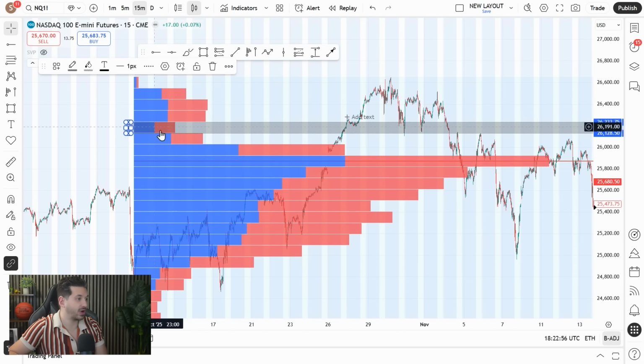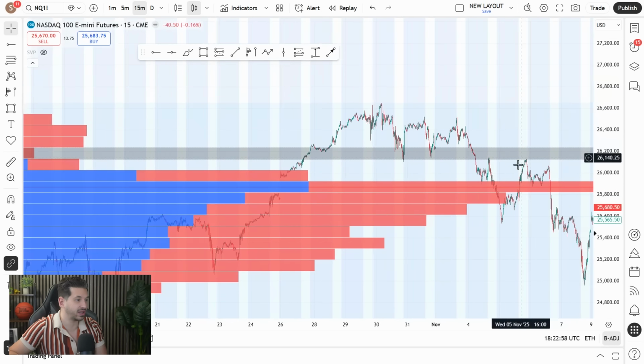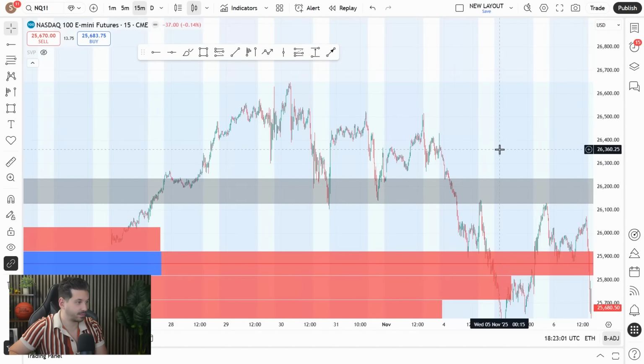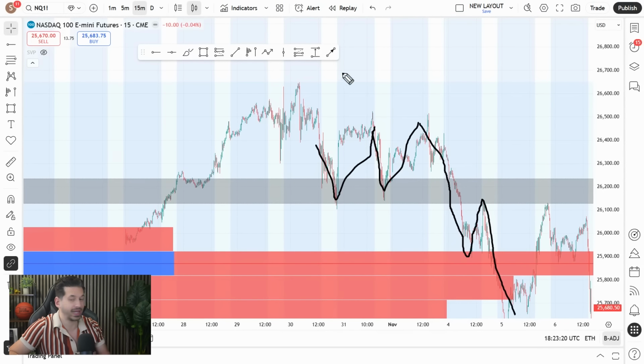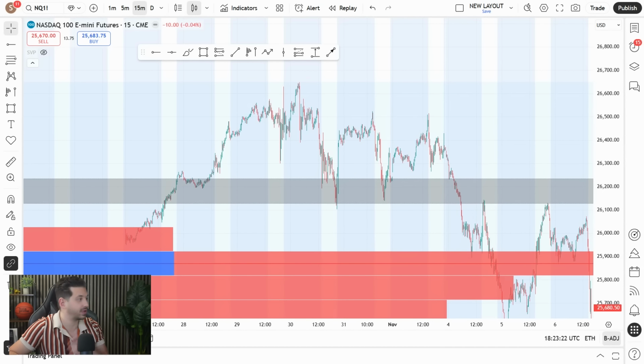Now, this one is quite low, so you can see right here, this is a perfect example. What happened with price here? We touched into it, we rejected, but it couldn't really go much higher. We touched into it again, it rejected. And then when it eventually broke through, what did I say? You have to wait for it to come back on the other side, and then you'd have the continuation. And that's what we had here, right? So you could have traded multiple different trades just on that one little low volume node. You could have taken a couple of longs, potentially.